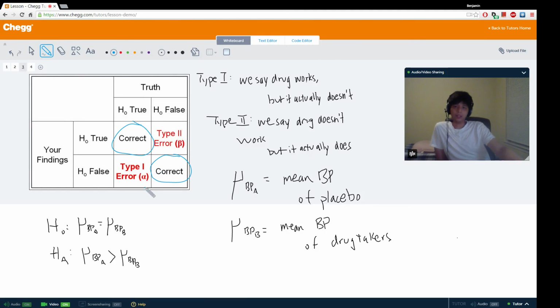So to review, a type 1 error is when in our hypothesis test we come to the conclusion that our null hypothesis is false, when actually in nature that null hypothesis is true. And a type 2 error is the exact opposite. It's when in our assessment we conclude that the null hypothesis is true, when in nature it's actually false. So remember that these two can have different effects on different populations, and that their severity is relative to the problem at hand and the audience.